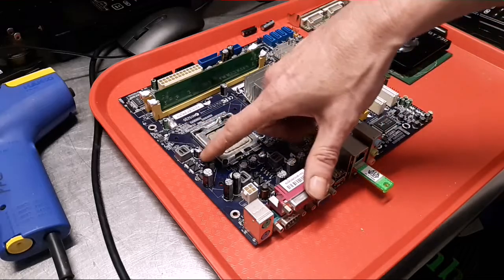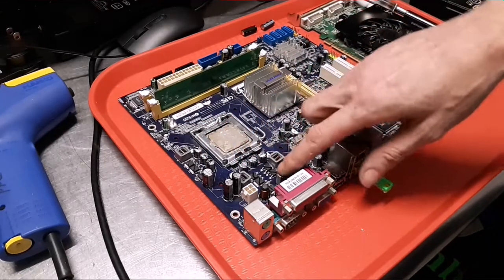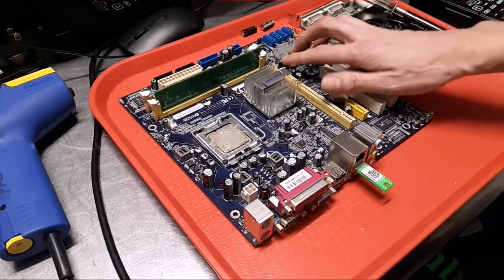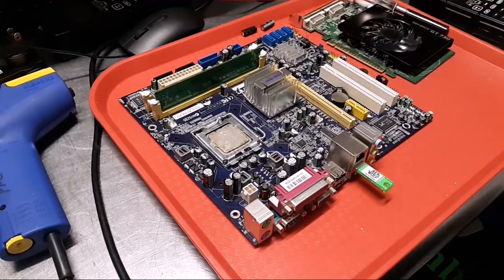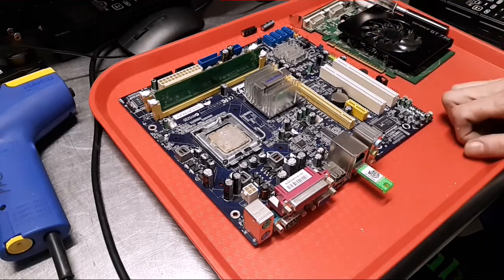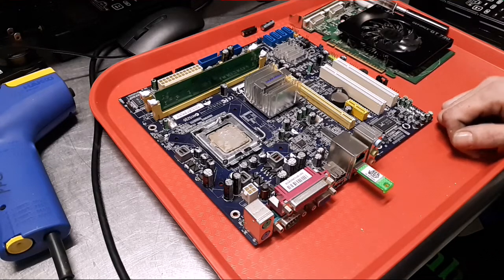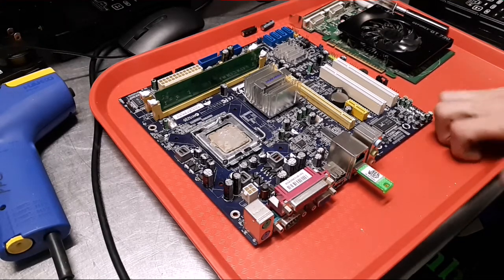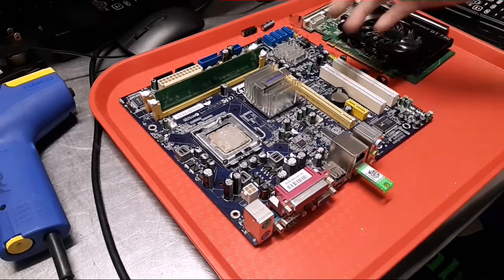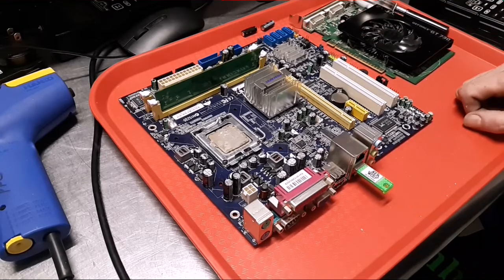And I'm not just going to replace the caps that are blown. There's a bunch that aren't blown yet, but if these are so bad, I imagine they're probably on their last leg. Some here, some there. So right now we're going to put this on the back burner. It's just a dead game, another one that doesn't earn that well, so it could be time for it to be put out to pasture. But if we don't hear anything in the next couple days, my boss is going to make a decision, and I think we'll go ahead and get the parts, because it's cheaper than buying another game right now.